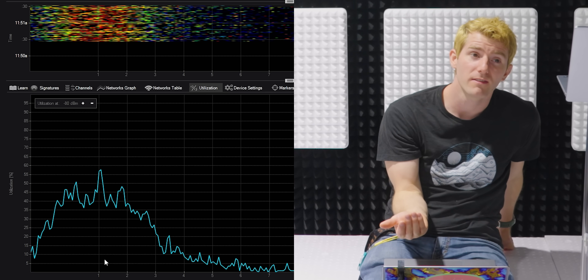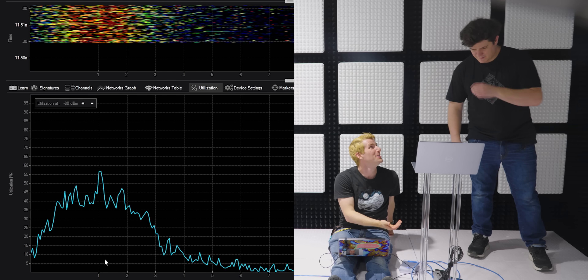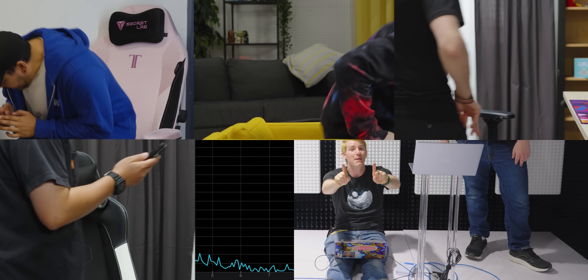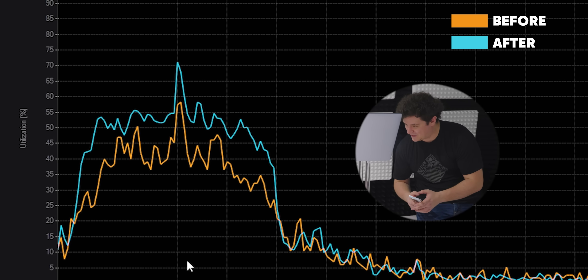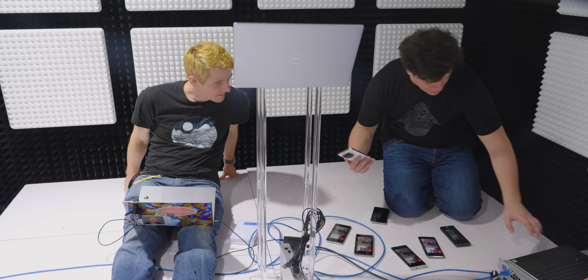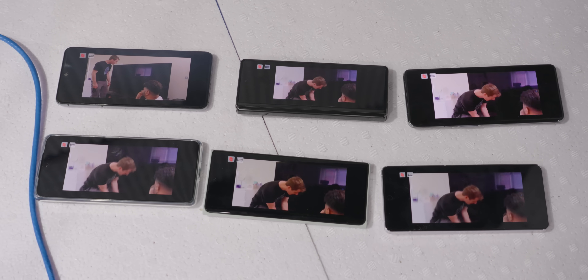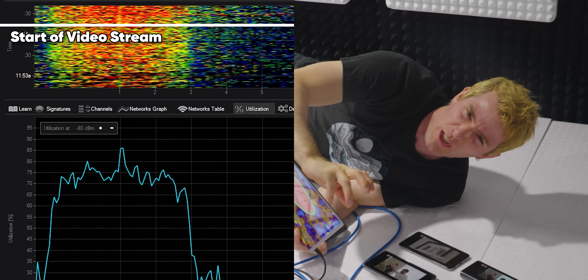Playing a YouTube video makes basically no difference. I mean, if you couldn't watch a YouTube video when you had six neighbors, Wi-Fi wouldn't work at all, so this shouldn't be a surprise. But what happens if your neighbors all get home and start streaming video as well? I can see the utilization changing. Wow, that's a lot more traffic already. I don't even have all of them connected yet. There you go — all six of our neighbors. That's a lot spicier. Red equals bad.